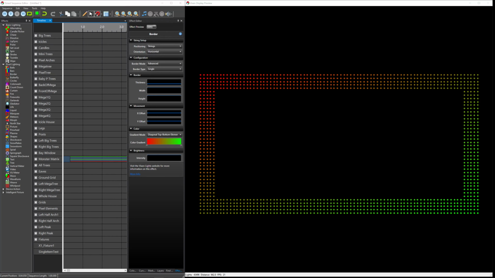Instead of the thickness being a slider, it is a curve that allows you to change the thickness over the effect's duration. Here I'm going to have the thickness increase until the entire display element is filled. This might be useful to combine with layering as a transition.